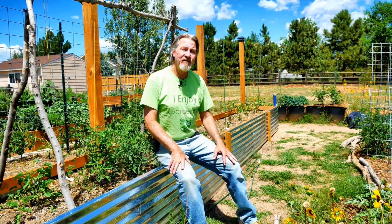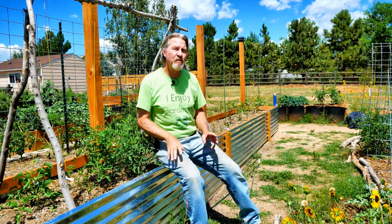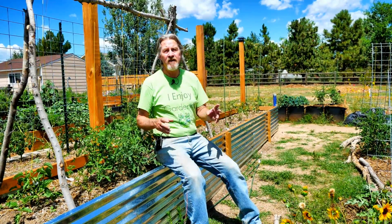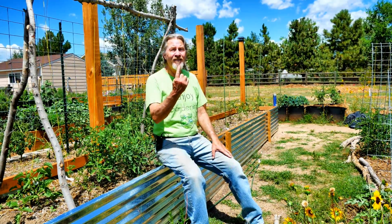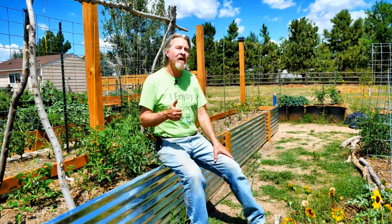And don't think that vertical gardening is going to cost a lot. It can be very cost effective. Sure, I've got some fancy trellises, but I also have this one made out of tree branches, which didn't cost me anything. And you might be familiar with the Three Sisters system of gardening, where you have corn and beans and squash all growing in the same bed. Well, the corn acts as a trellis to get the beans growing vertically so that the squash doesn't smother it. That's a classic example of growing vertically.